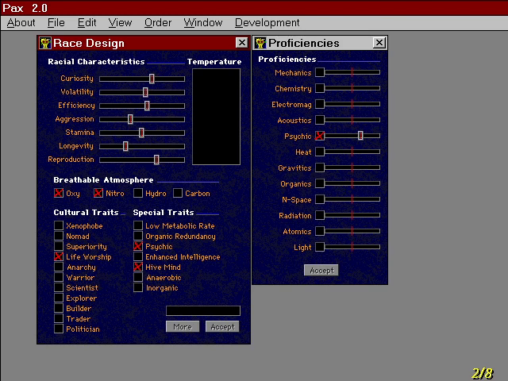One of the ways PAX 2 improves on the original is in the amount of control you have at the start of the game. In addition to setting standard game parameters, such as galaxy size, you can design your race from the ground up, using a point-based system similar to the one found in many pen-and-paper role-playing games. You can define racial characteristics such as native temperature range and atmosphere, give the species cultural traits, such as a natural aptitude for trading or combat, and choose special traits, like inorganic.